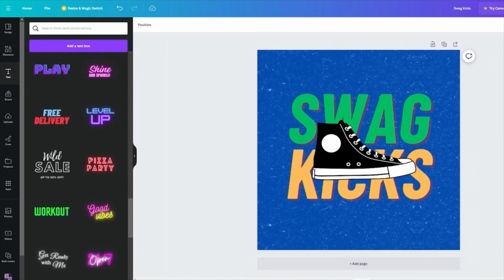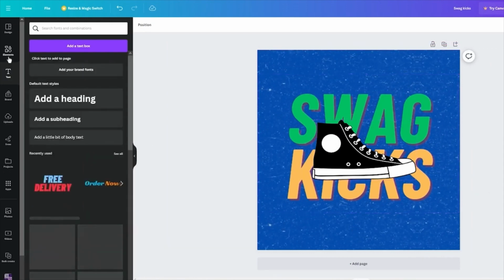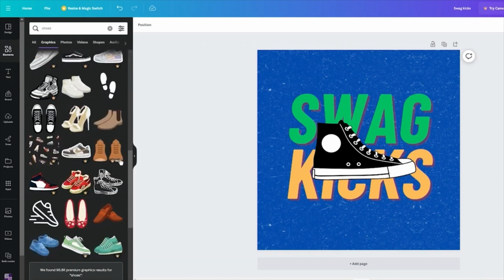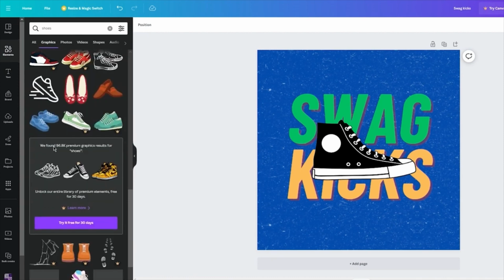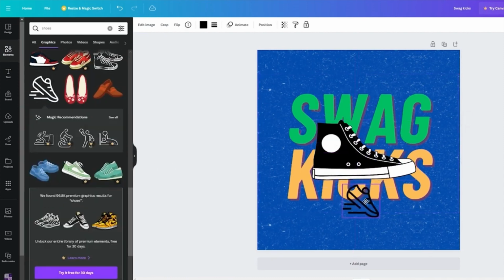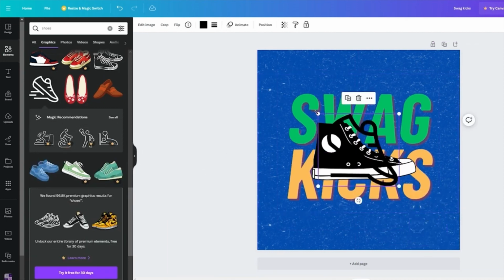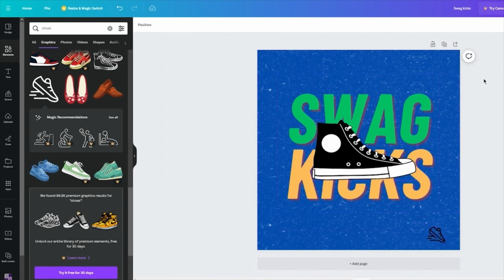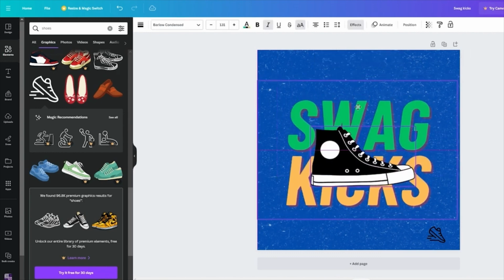And then moving on, you can also add in elements of your choice to make it look a bit more decent. Like you can add in anything that's retail related or, you know, a whole plethora of shoes if you want to go with it. And you can even add a trademark, like add this down here. So again, we're going to take this trademark. I'm going to make it smaller. I'm going to add it down here. And you can add some type of trademark slogan. And I'm just going to go ahead and bring this a bit down here.